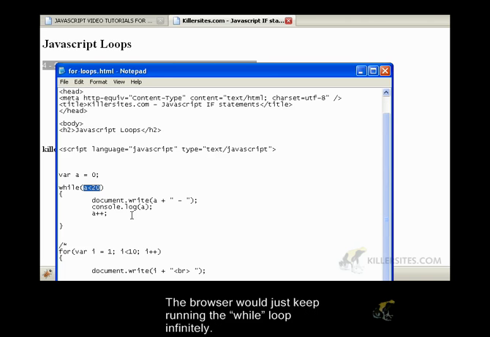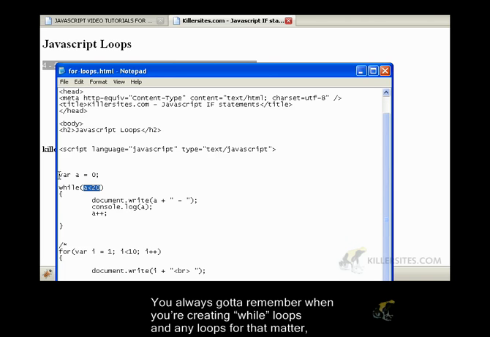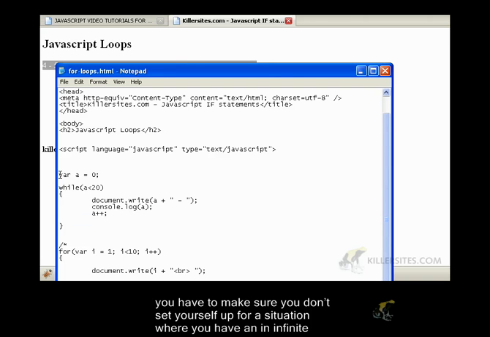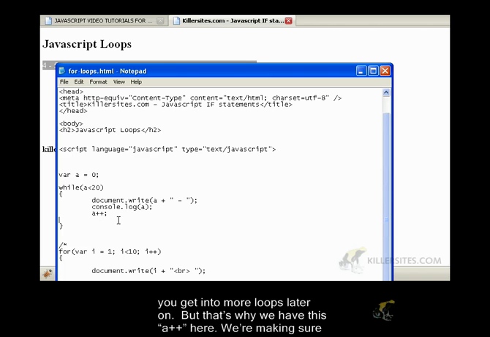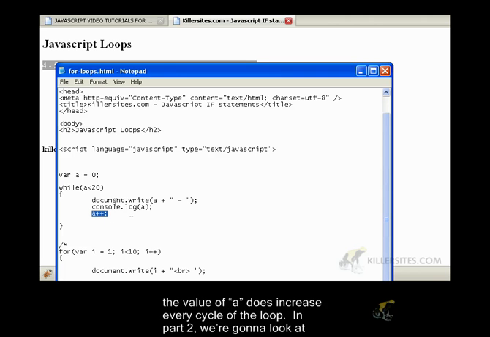So you always have to remember, when you're creating while loops, and any loops for that matter, make sure you don't set yourself up for an infinite loop where you crash the system. You'll learn more about that as you get into more loops later on, but that's why we have this a++ here. We're making sure that the value of a does increase every cycle of the loop.